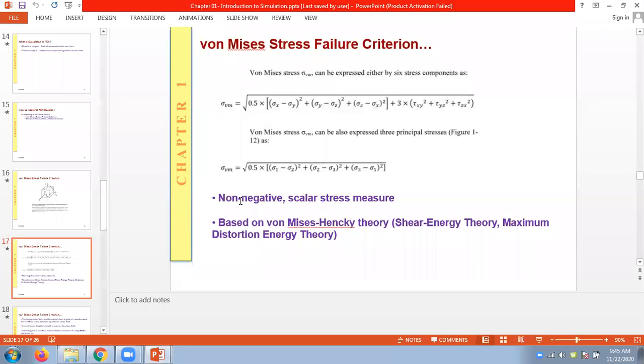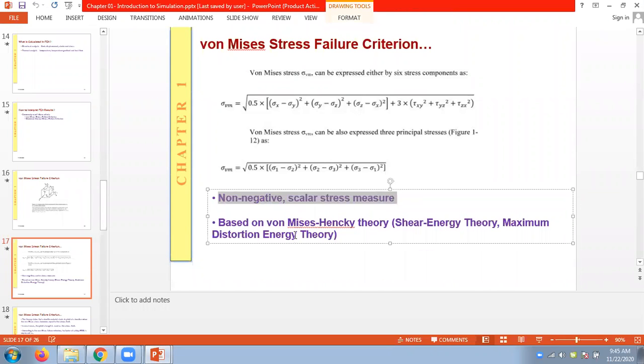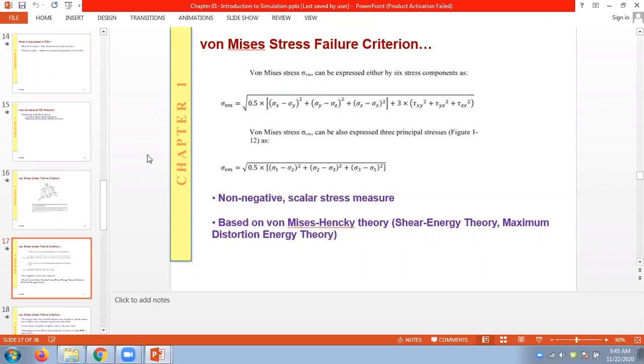It's a non-negative value, and we are getting this value from the software. We have the yield strength from the material properties. If the von Mises value is less than the yield strength, your model is safe.